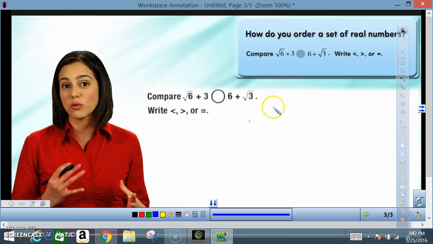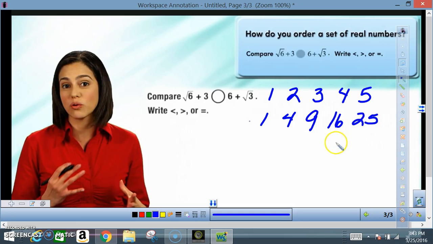Okay, now we're going to help out those who may be confused on how to go about figuring out the square root and the squares and how to set everything up properly. So this is what you have to do. You should list the numbers, something like 1, 2, 3, 4, and 5. Now what you do is you list those numbers, then you square them. 1 squared is 1. 2 squared is 4, 2 times 2. 3 squared is 9, 3 times 3. 4 squared is 16. And 5 squared is 25.